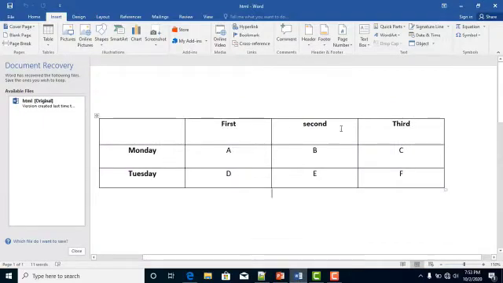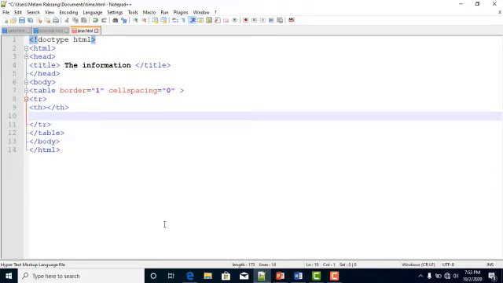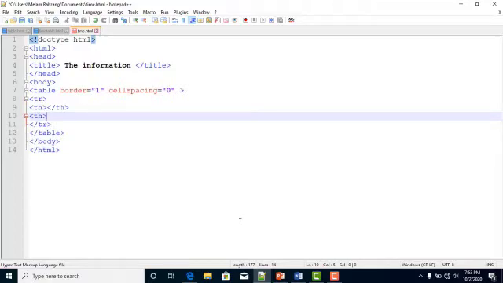We are in this first row. In the first column we don't have anything, so we'll keep th, close th, as it is, and th slash th.